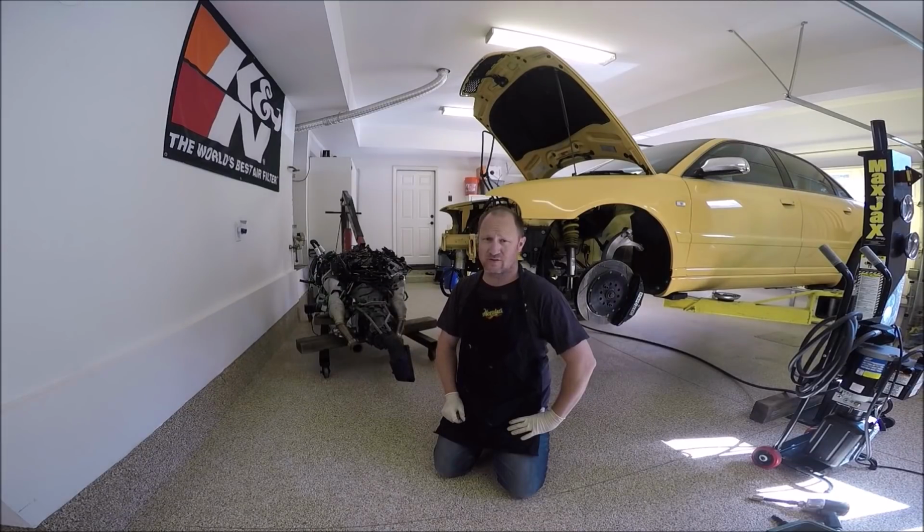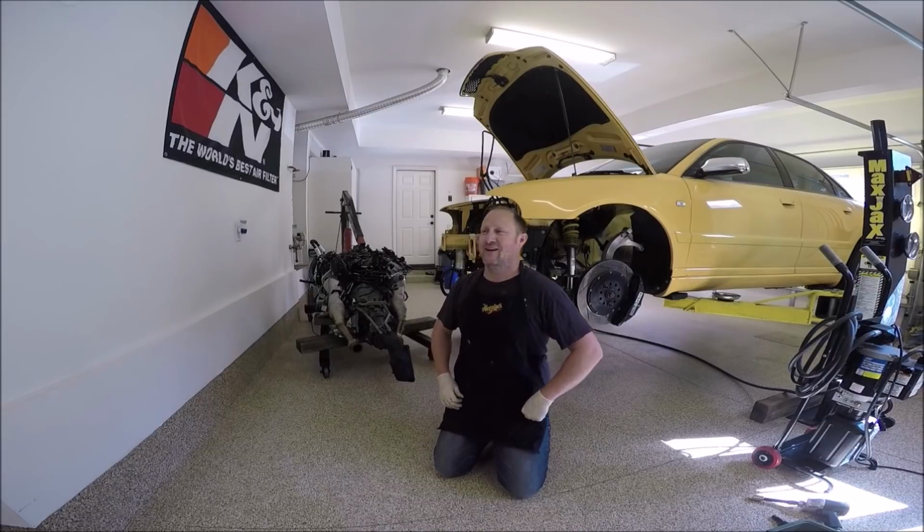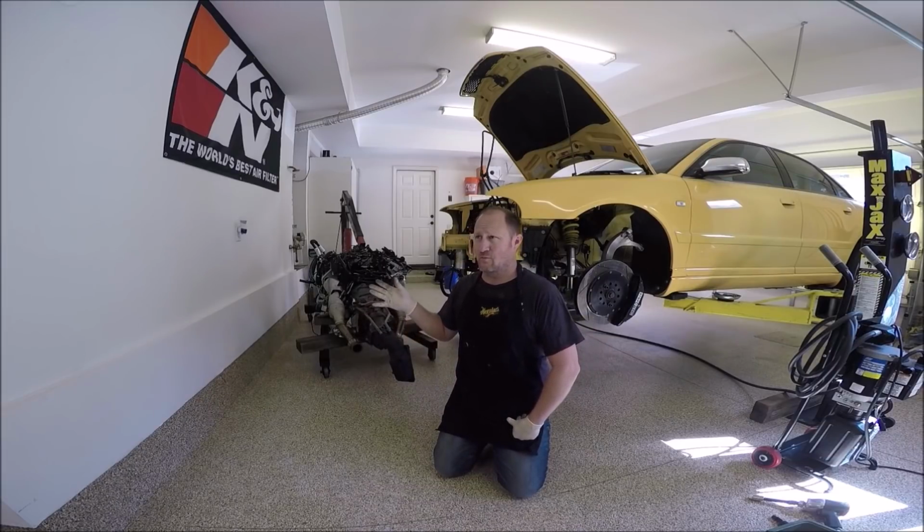There are different ways to install the motor in this car. This is the way I'm doing it and the way I'm showing you. A lot of shops will use a table lift and the whole subframe and everything comes out in one shot. Good for you guys. I thought about it and I just haven't pulled the trigger on a table yet, but eventually I will. This way, most could do this.